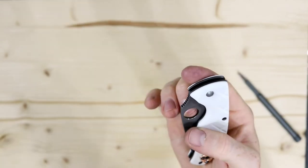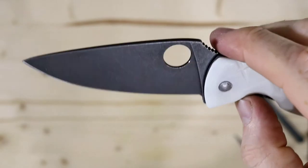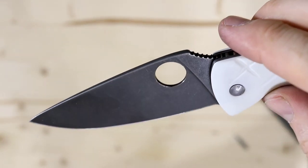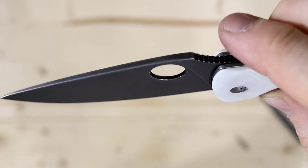And like I said, still functions really well. I can Spidey flick it all day. The shiny edge on the inner Spidey hole here is a subtle touch, but it looks good.